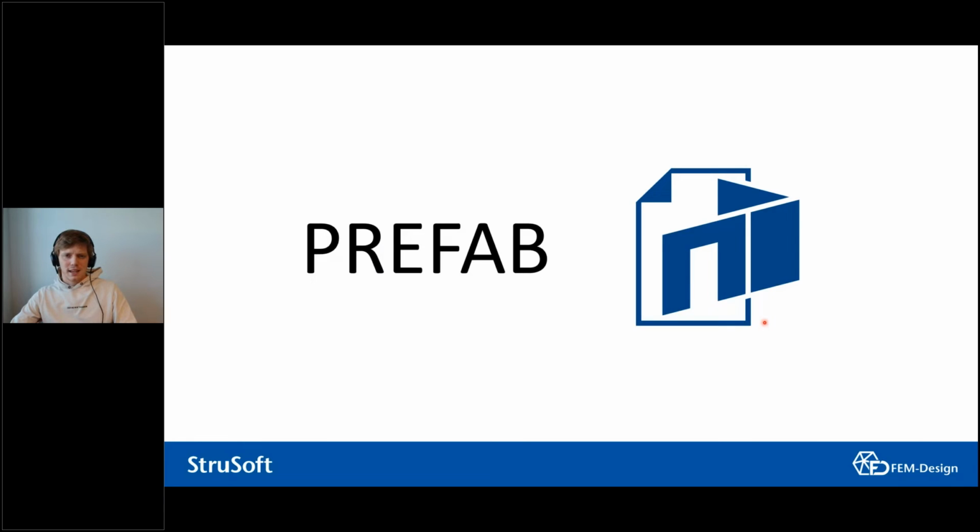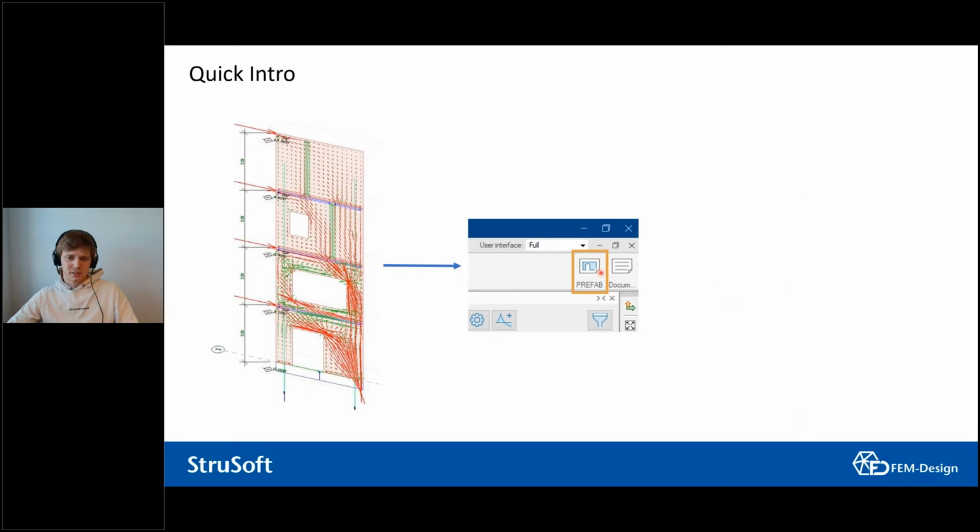Yeah, and this is a bonus thing, because this is not new for FEM-Design 23. But prefab, I don't know if you've heard about it or know about it. It was originally designed for the Danish market, how we document prefabricated structures, but it is now ready to go out to basically the rest of the market. So you have probably seen it inside FEM-Design as this button on the top right called prefab, with a small wall on it. But it handles more than a wall.